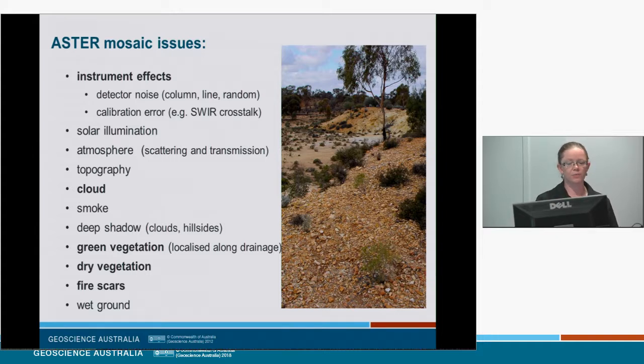Things like green vegetation we can also mask, and a lot of the products have had a cloud and green vegetation mask applied, which means those pixels are just removed out of the data set and appear as black or blank. Things like dry vegetation, which is quite extensive in a lot of parts of Australia, are a bit more difficult to deal with. They have a lot of crossovers with the geological information, and if we removed all the dry vegetation, we'd be removing too much of our geological information. So there are still some issues, and we do provide a set of product notes that go with each of the products to describe these in some detail.